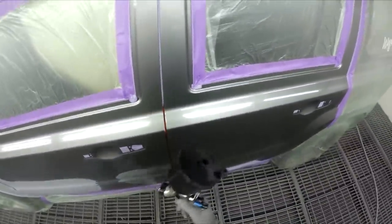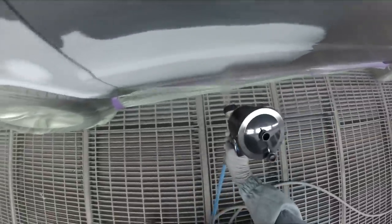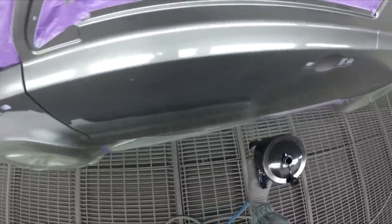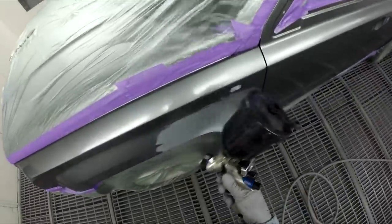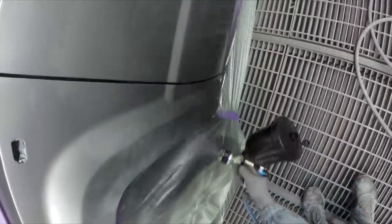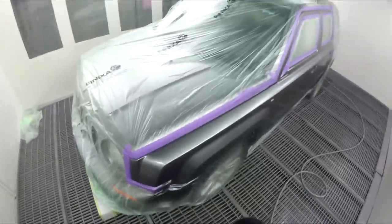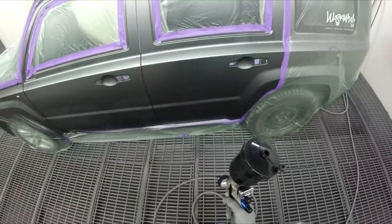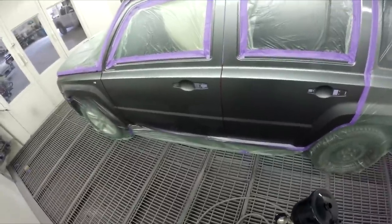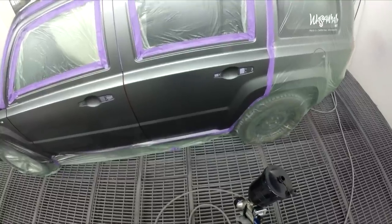So yeah, DB1 HVLP Plus. Been loving this gun for base coat. On the really, really hot days, I'll go HVLP. So he's got the 1.2mm on it. I mean, it still is a pretty warm day, but I'm still using the HVLP Plus. It just gets a bit of a finer finish, not so chunky. As I say, the only real time I would want to use an HVLP is when I need to, because they throw a lot more material out. So it just puts it on a bit chunkier.